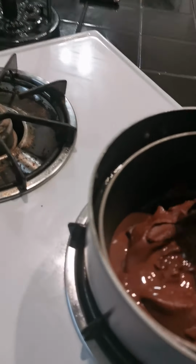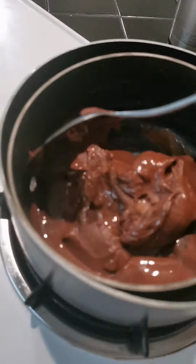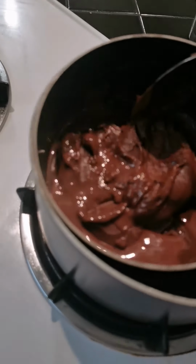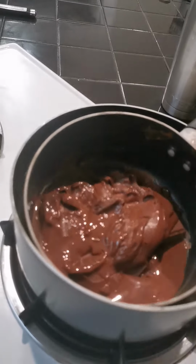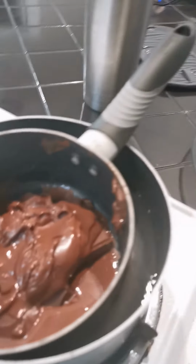I don't have any paraffin wax here, so if it does need to be a little bit more liquidy, then we're just going to have to throw a little tad of milk in there, but you don't want to use any more milk than you need to. All right, so we're going to let that do its thing for a minute.